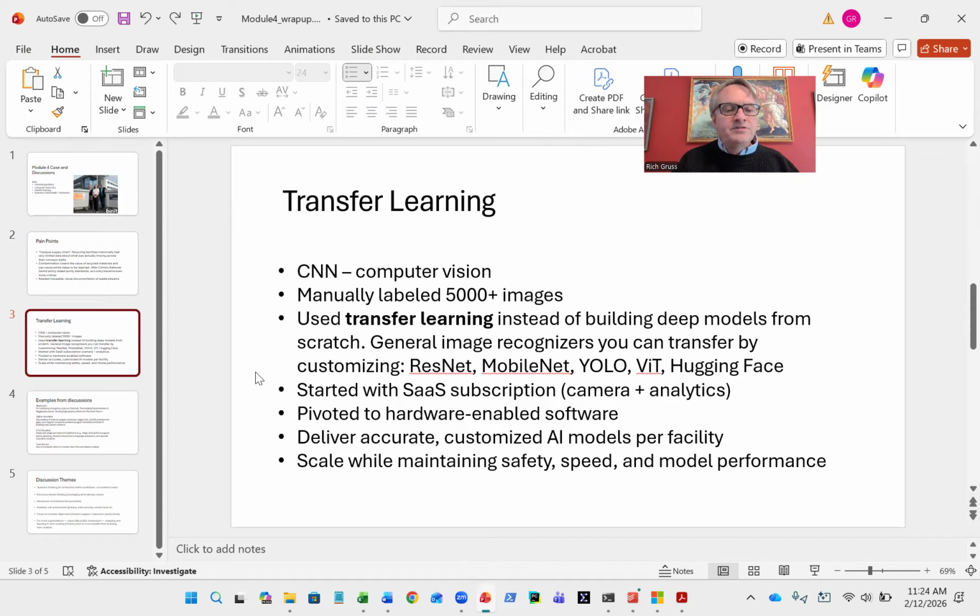Okay, so the other thing I mentioned was the evolution of the business model. They started off just by having these cameras and then selling or leasing software as a service, where people pay a subscription to get this. These images are taken from the cameras and sent up to a server that does the classification and then builds a kind of visualization for the facility managers to use. But this turned out to not be a very good business model over time.